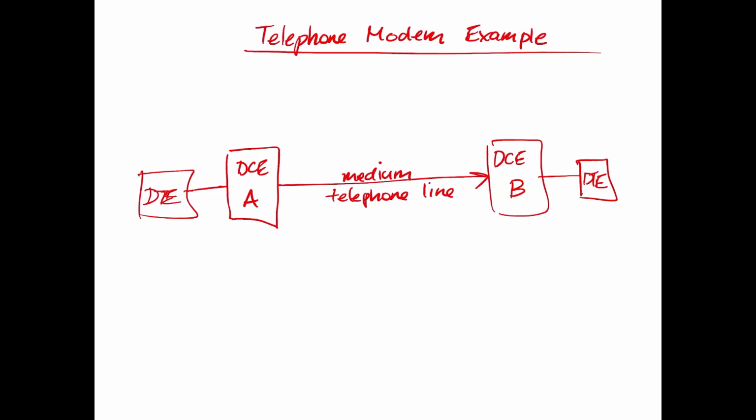So in this example, I'm going to use the telephone modem. Here we have two DTEs that want to communicate datacom, and so we've got the DCEs involved, in this case the telephone modem. I'll tell you guys that just about all the time a DCE is going to carry the name modem. So if this is a fiber optic line, you'll see fiber optic modem, Wi-Fi modem, telephone modem, Ethernet modem. They're all examples that include the name modem. So if you see the name modem, you definitely know you're talking about a DCE of some sort.